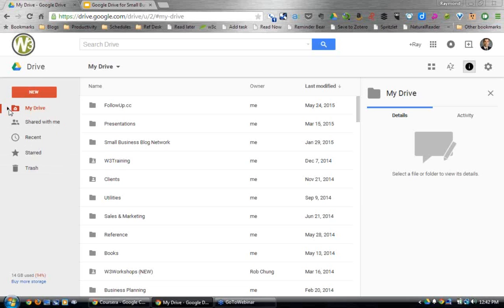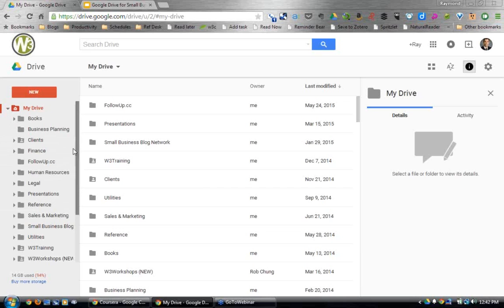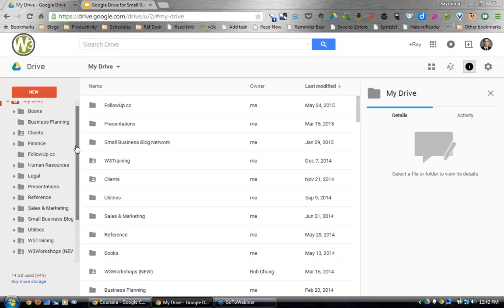And then we go down to the left-hand navigation panel where we have a couple of other items. One is My Drive, and this gives us a drop-down menu of the file structure. So you can actually see the file structure for the company, and you can see all the various high levels. All of these high levels are in alphanumeric order, so numbers then alphabetical, either way. But then it goes B to W, and I have the ability to then have subfolders.